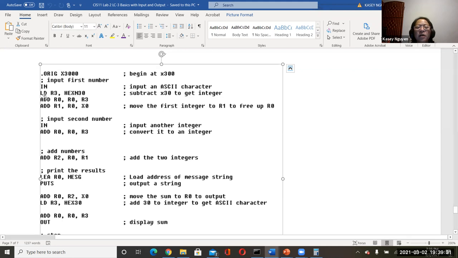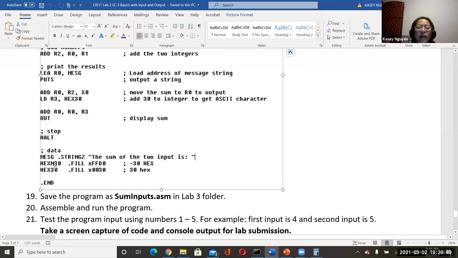At this point, when we load this, see how you do the load instruction here? You load the label to register 3. When you see that, you also need to look at what that label is used for. The data section for almost all assembly programs is usually located at the bottom. Compared to C++ or Java, where we usually declare our variables and assign values at the top, for LC3 you need to declare your data at the bottom.